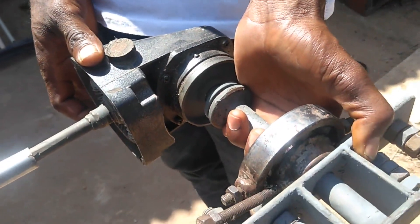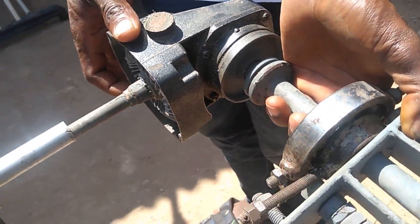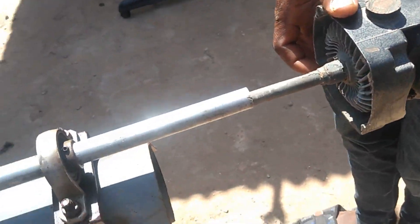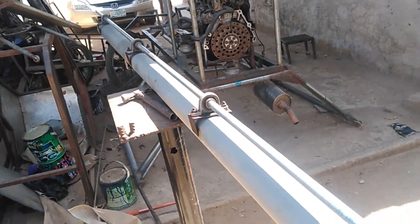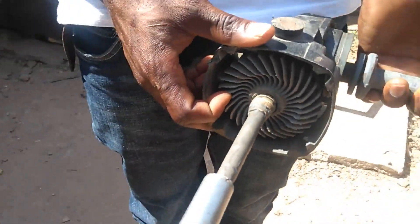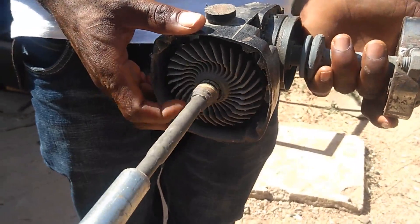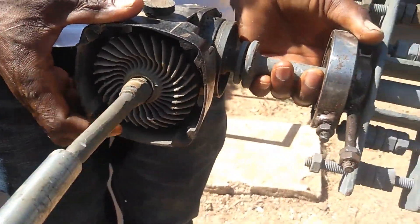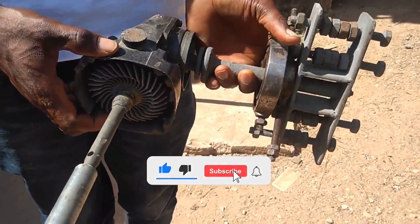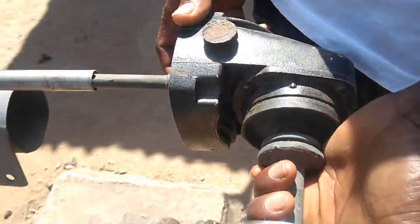Sorry if this video has poor quality — it's not easy to record while I'm busy with my schedule. This is just a demonstration, but when we finish constructing this ultralight home-built helicopter, you'll see everything fixed, tested, and verified. If the engine turns it this way, that's how the whole thing will work. If you don't have money to buy a gearbox for a microlight helicopter, you can use something like this and convert it — it works 100 percent.